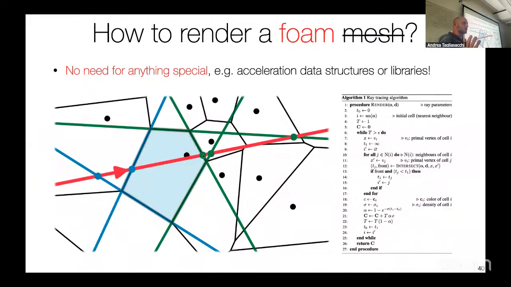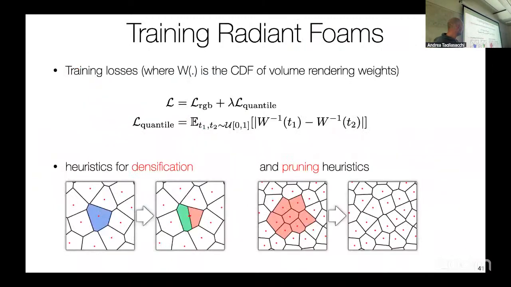So I'm almost done, actually. I told you the entire representation. There's nothing else. That's it. And it has none of the shortcomings that the other representations you've seen have. So how do you train this representation? Of course, there are a few more bells and whistles that we have to add.